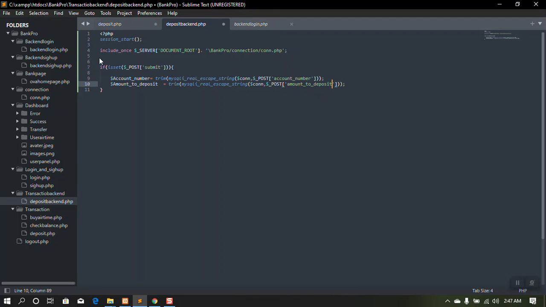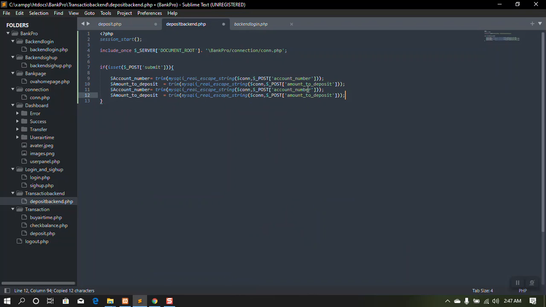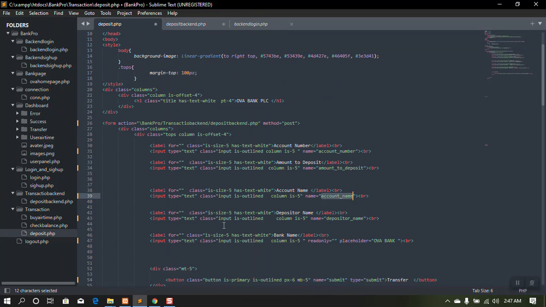I need two more. The next one is account name. Account name. What's the next one? The next one is depositor name. Okay, copy that.